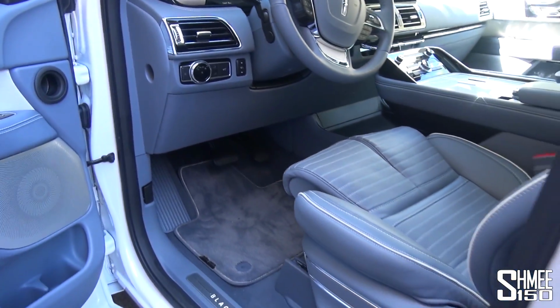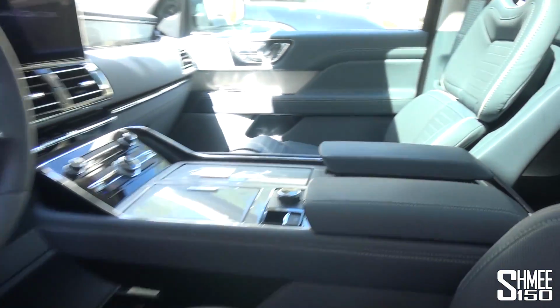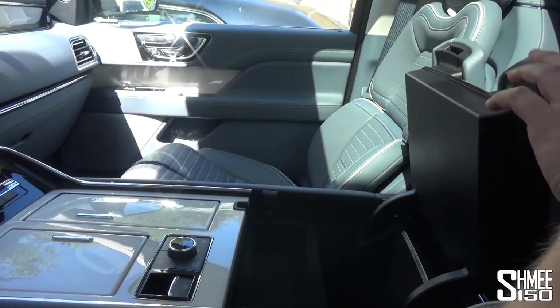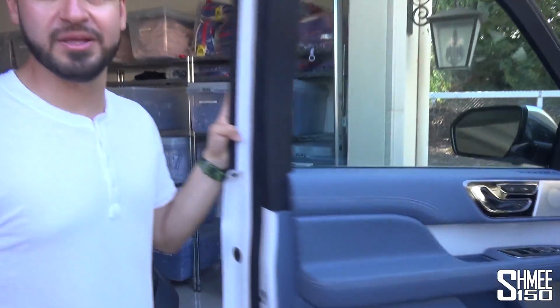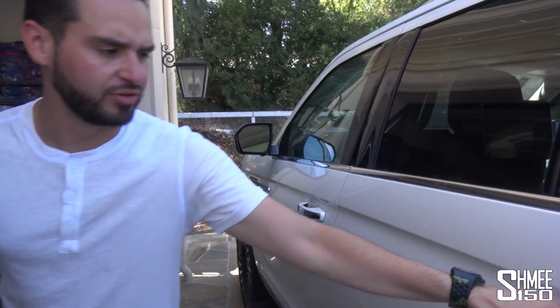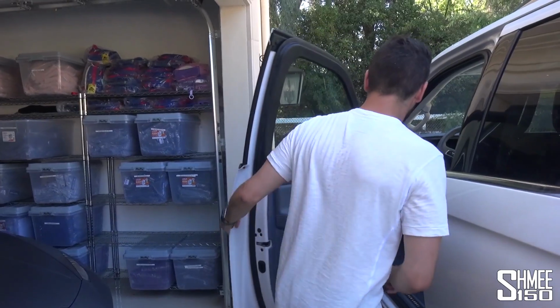Well, we don't get these over in the UK. Definitely not. I presume not even in Europe. But like armrests, storage buckets. Yep, you could put a lot of stuff in there. It's cool, so comfortable. It's crazy. Even the back, they didn't cheapen on the details.